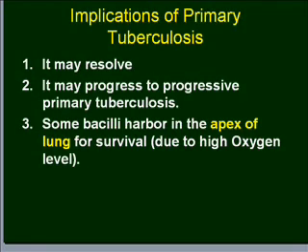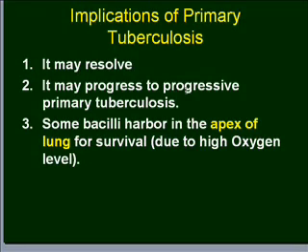Interesting thing is that in many cases of patients who have or had primary tuberculosis, this calcification we can identify if we take an X-ray chest of these patients. Few patients actually progress to progressive primary tuberculosis, which is a very dangerous disease, typically in those patients who have a severe immunodeficiency.